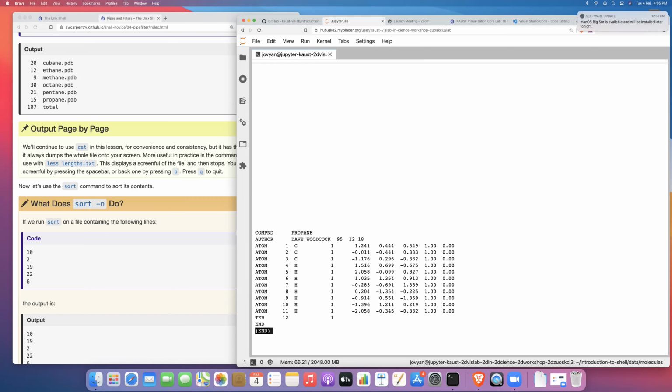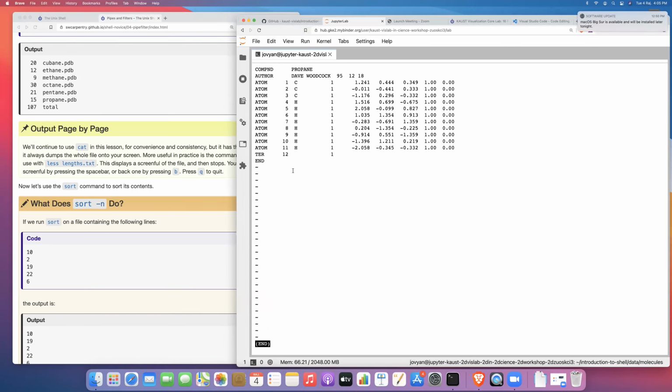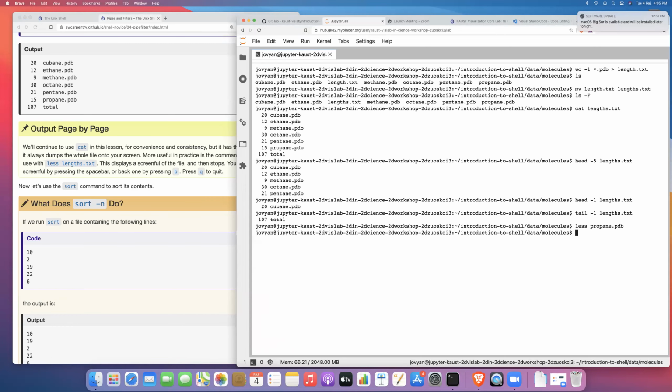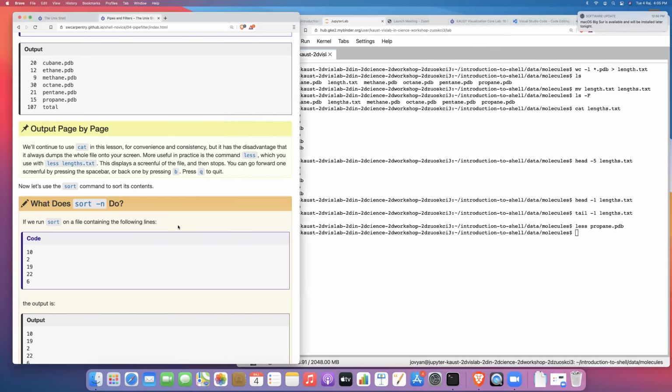Or I could use the B command to go back to the beginning, and then Q will quit and take me back. So typically, if you want to look at the output of a very large file in the terminal, you should use less. But if you just want to look at the first few lines, then you would use head, or tail to look at the last few lines. And we'll see that in a minute.